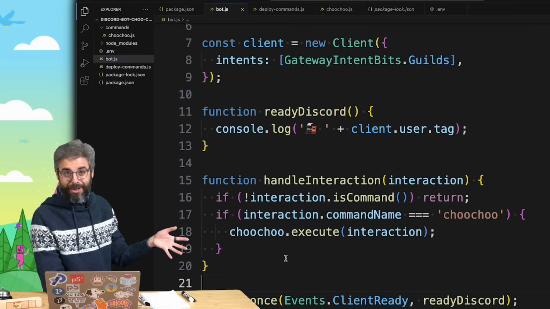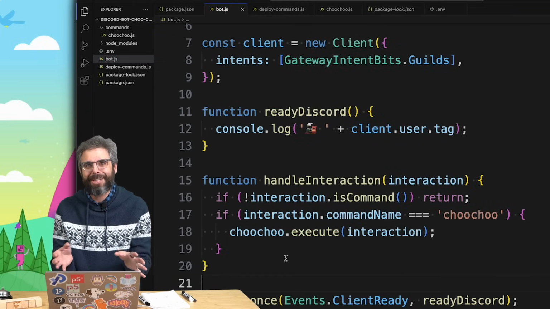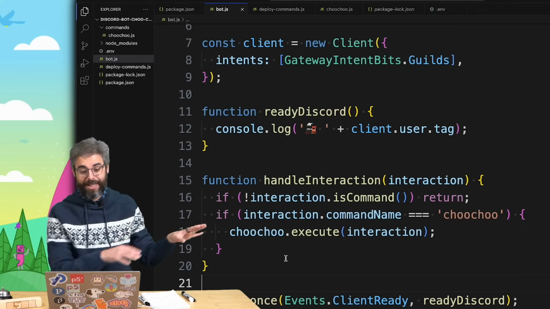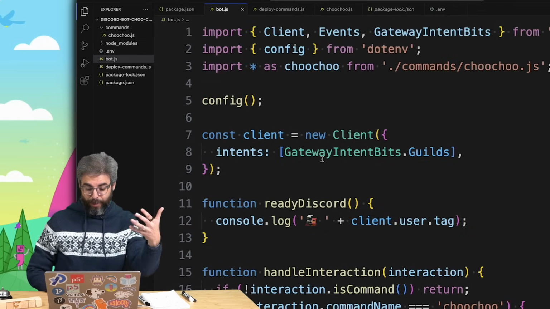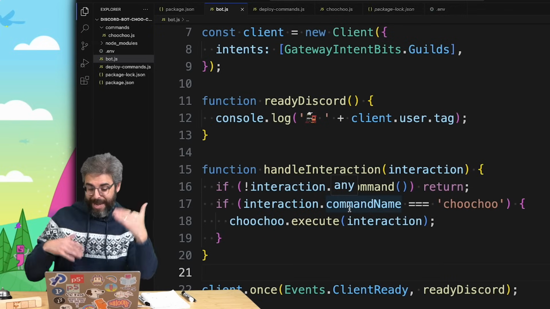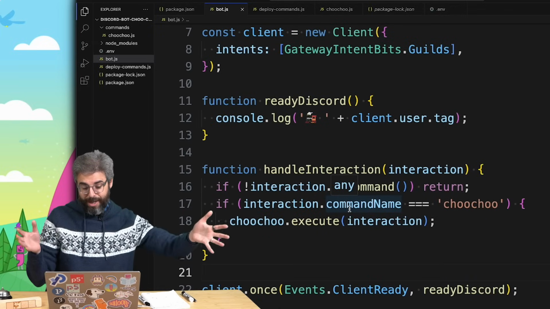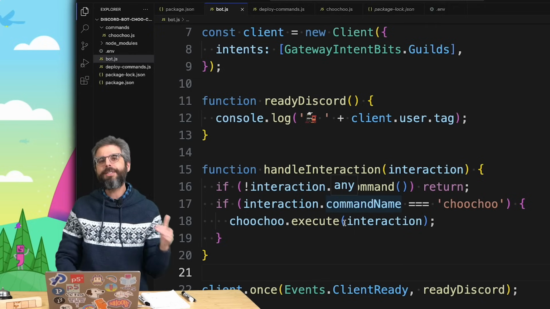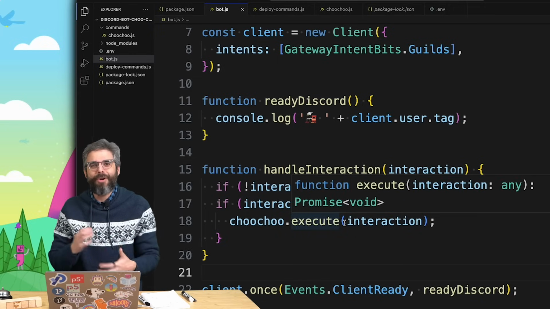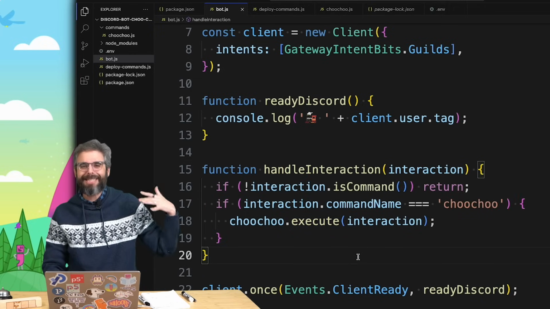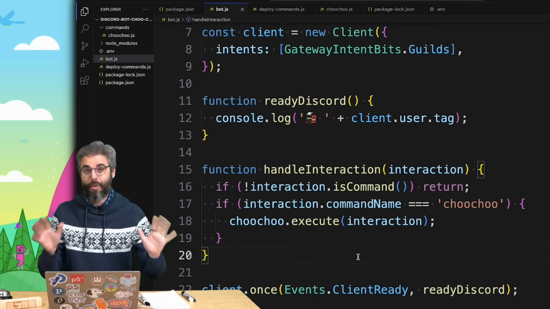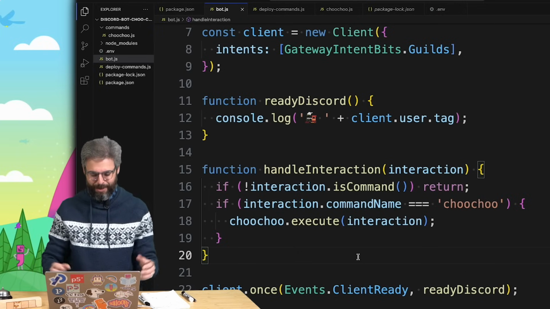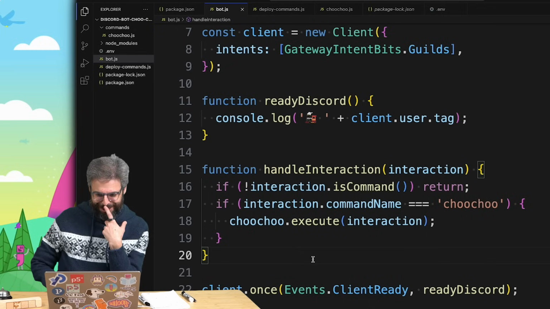So there's not a lot here. This is essentially saying I want to handle any interactions and then farm those off to my commands files. So I could have multiple command files. I could load multiple ones. I could check to see which command it is and execute the proper execute function. I will say, if you have more than just one or two or three, this if statement isn't the best way of doing it, but this is perfect, I think, for a quick hello world, let's just get it working demo.